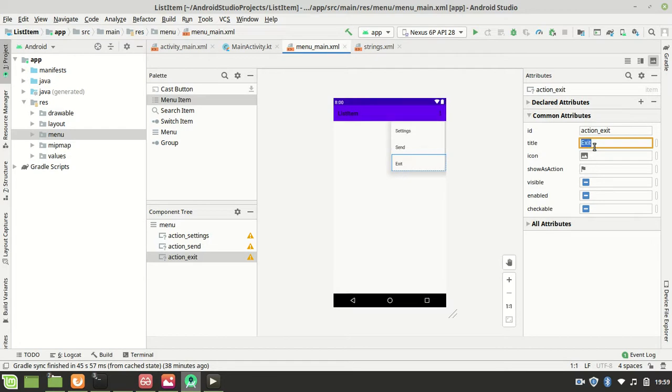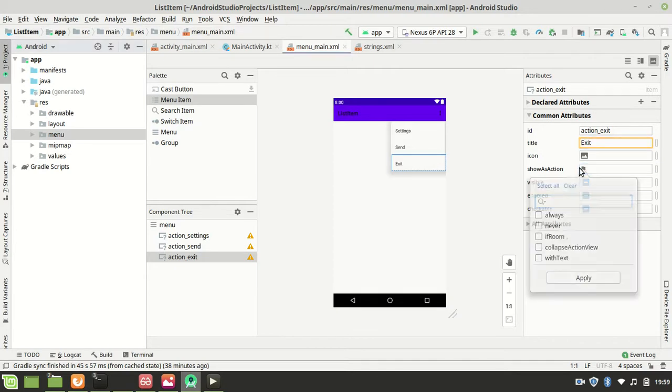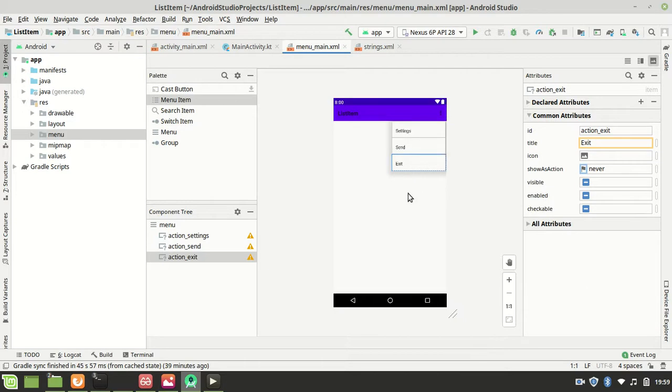Then we can decide to put show as action, which is that, then we can say never. So you just click on that. So we have our item.